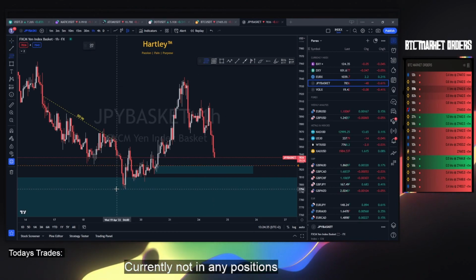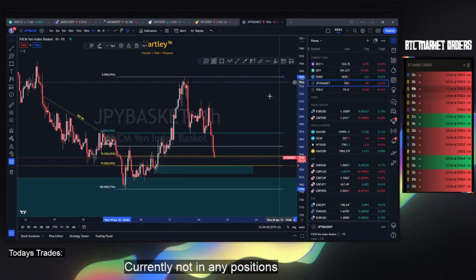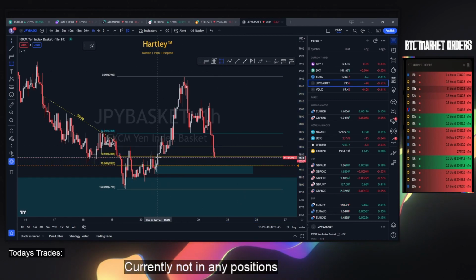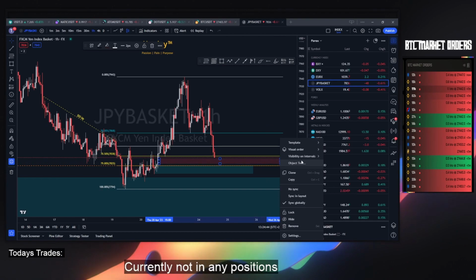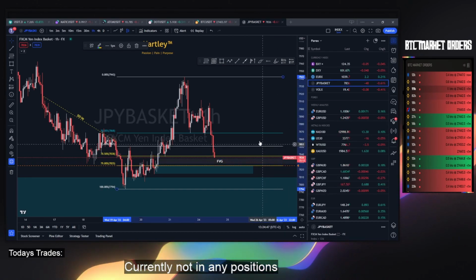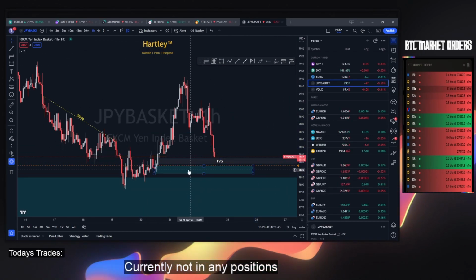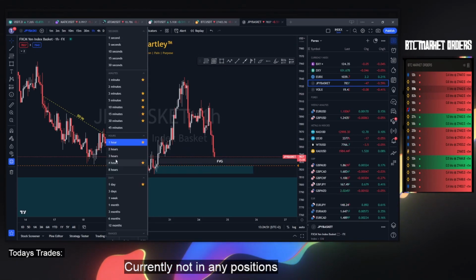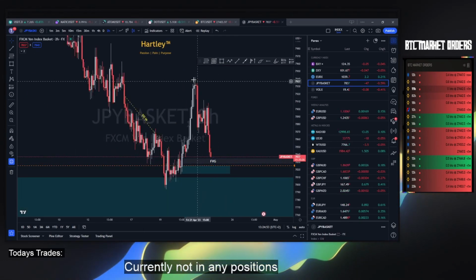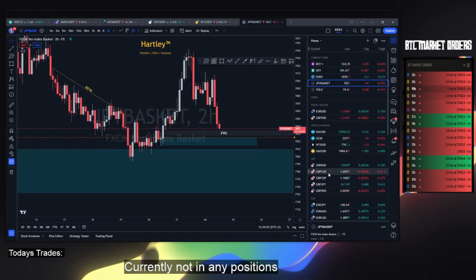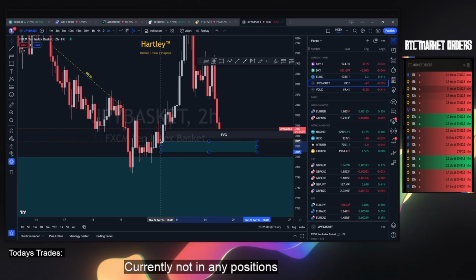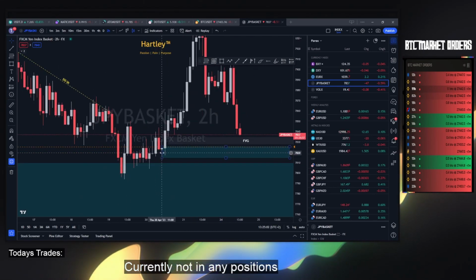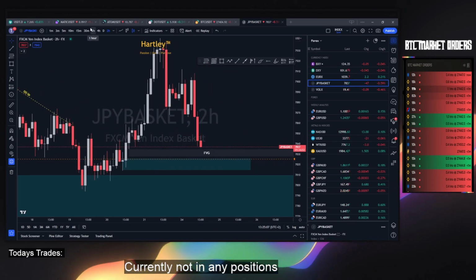If I draw my fib, I just want to double check because I didn't do this earlier. Okay, so the fib is sitting in this fair value gap here. We have this fair value gap that the fib is sitting on, and we have a 1 hour demand zone just beneath it. If I go to the 2 hour, let me see if there's a 2 hour zone. Yeah, this is like a hidden S&D zone over there. This candle over here, this bullish doji candle, is like a hidden supply zone, I mean demand zone.